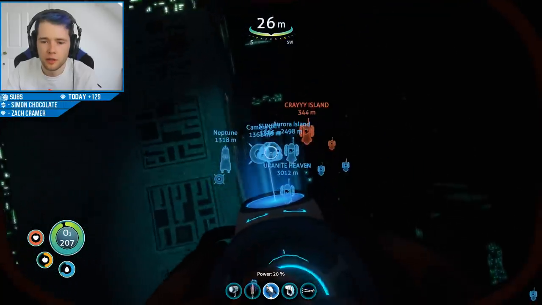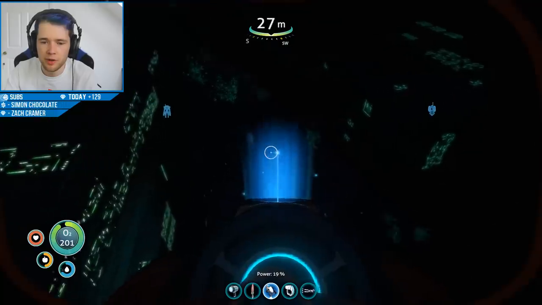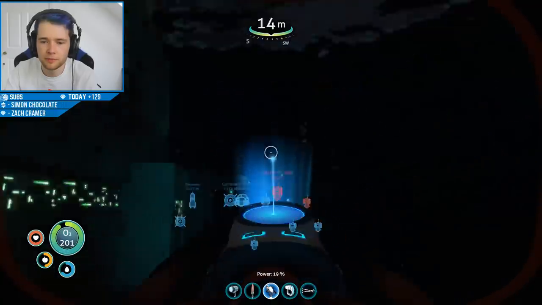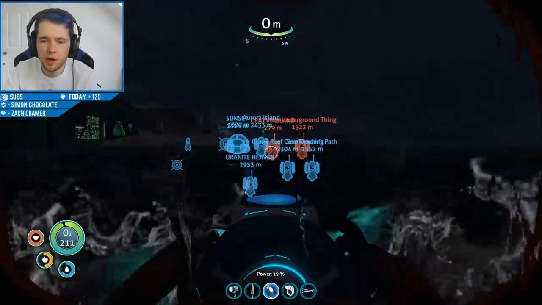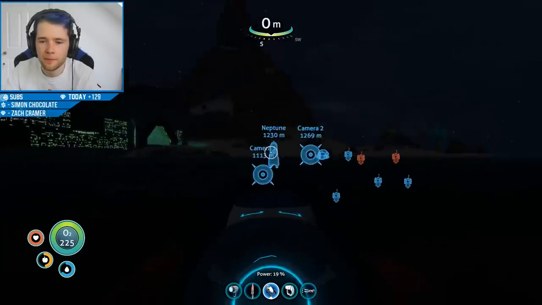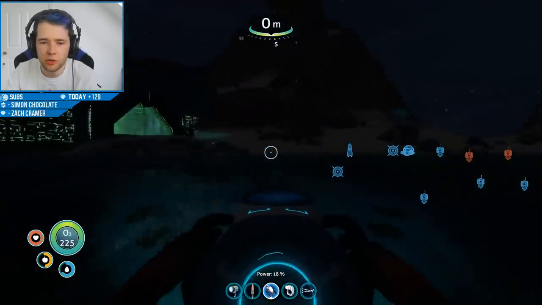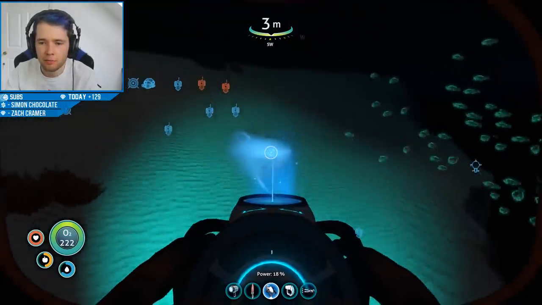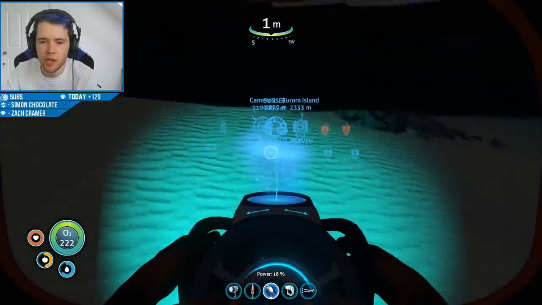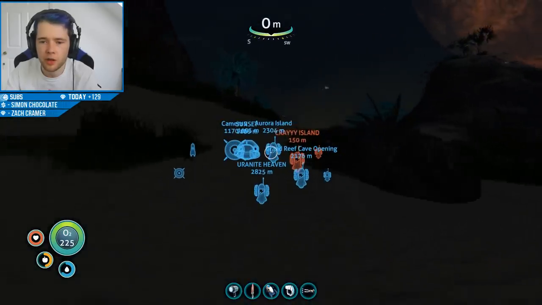Fantastic. So we've actually been here a multitude of times. This is what we tried to find for ages. We're not near Cray Island. Oh, we are near Cray Island. There it is. There's an opening there as well. Okay, this is good. This means we never have to go back to the other place again. We never have to go through the Lost River. This is actually perfect. This is great. Let's go.